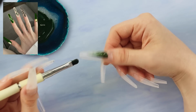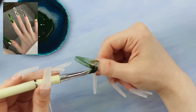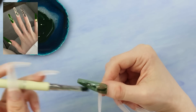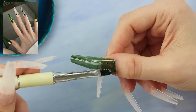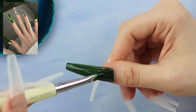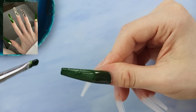So for this we need, yes, perfect. We need the thumb done. Definitely going to need a couple coats. That's okay. I think I actually made the perfect green color. I am so glad. Do another layer. There we go. Love that.